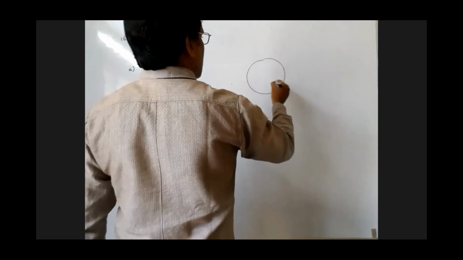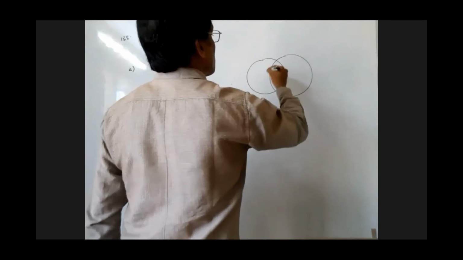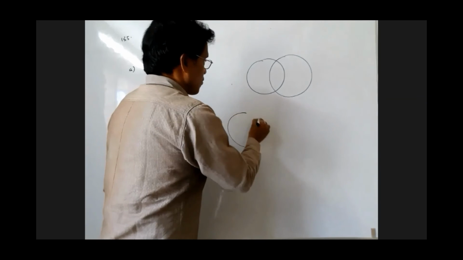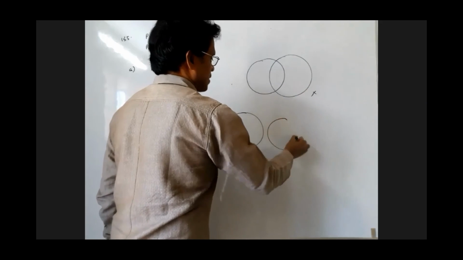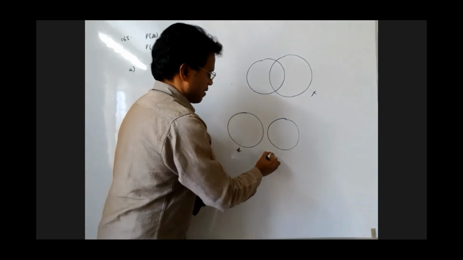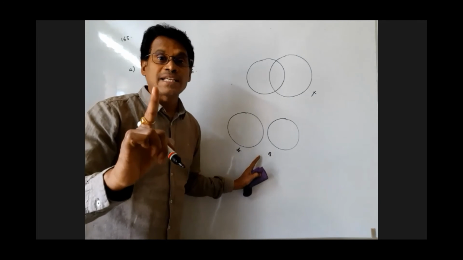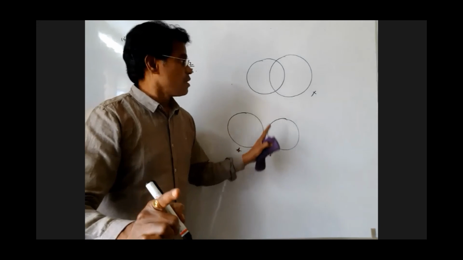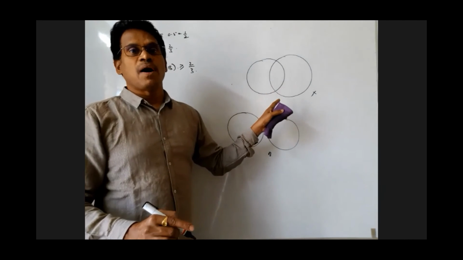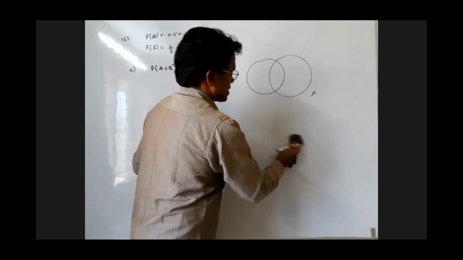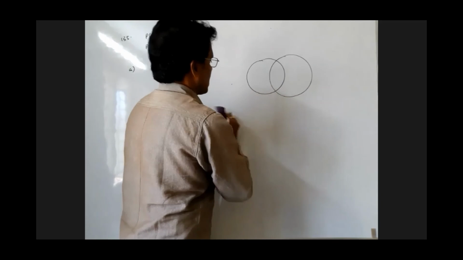Let us suppose this is A. They didn't give A and B as mutually exclusive. If they give mutually exclusive, my dear, you should not draw the diagram like this. You have to draw them separately, A and B, because A and B do not have any common part if it is given mutually exclusive. It is not given, so they can have a common part. So this is the case method. Okay. So now in this case, I can take it as this is A and this is B.